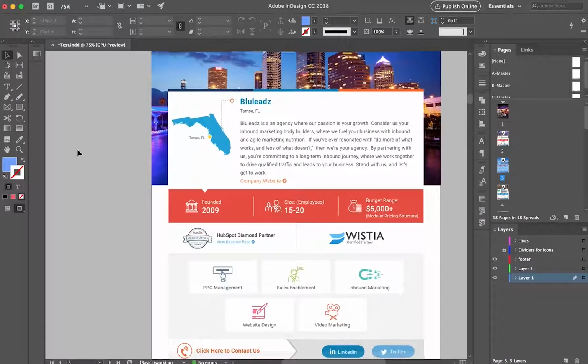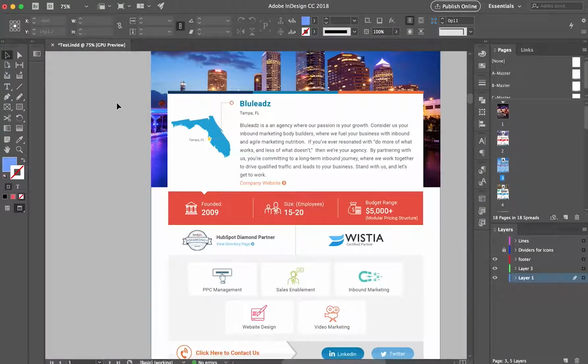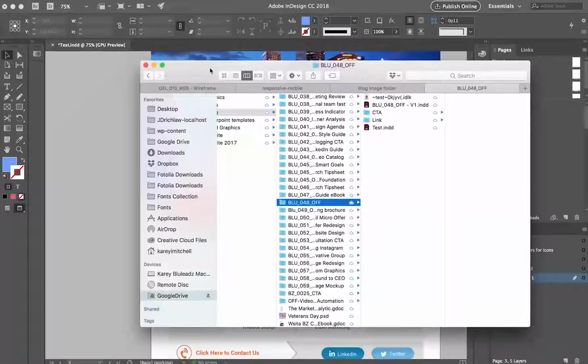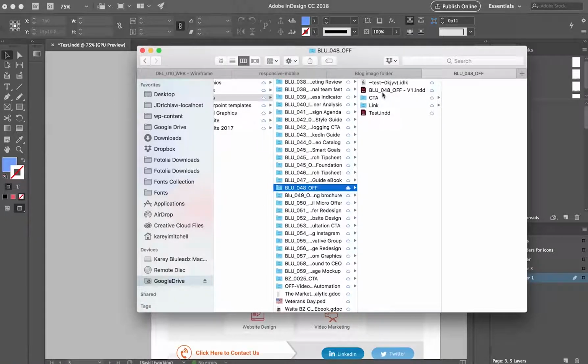Another thing the client also noted was they wanted to change the background image, right? I guess they weren't a fan of the background image. So in order to do that, first, obviously you need to get the correct image. Once you grab that from whatever medium or website you decide to get the image from, you want to make sure that image is actually in the proper location, which is very important in the InDesign document.